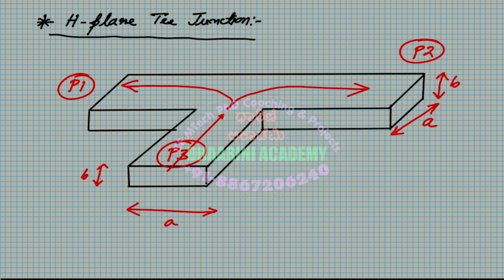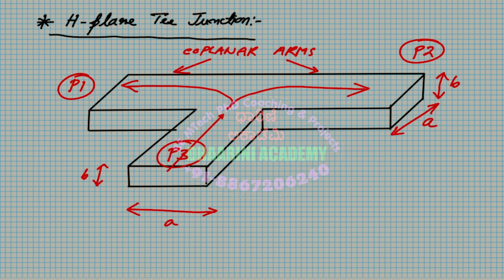So whenever I'm giving energy from port 3, port 1 and port 2 will be considered as the coplanar arms. Okay, let me write that. Coplanar arms. So that means I'm talking about port 1 and port 2. Again, there is a concept of symmetricity coming into the picture. So that's called a plane of symmetry. Let me try to draw a plane of symmetry over here. I'll change the color.